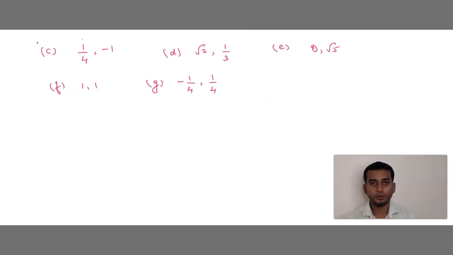Yes, children, I hope you all have understood the cases. Now you can try with this C, D, E, F, G. You can try how to find the sum and product of its zeros. So I am going to conclude today's session here itself. Wish you all the best of luck. Copy down all these values and you can practice it.